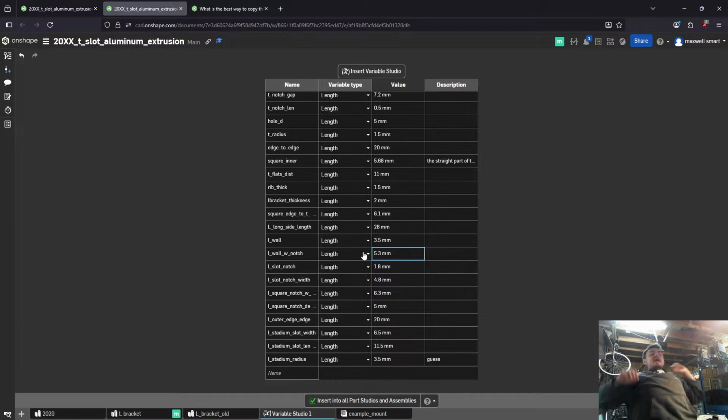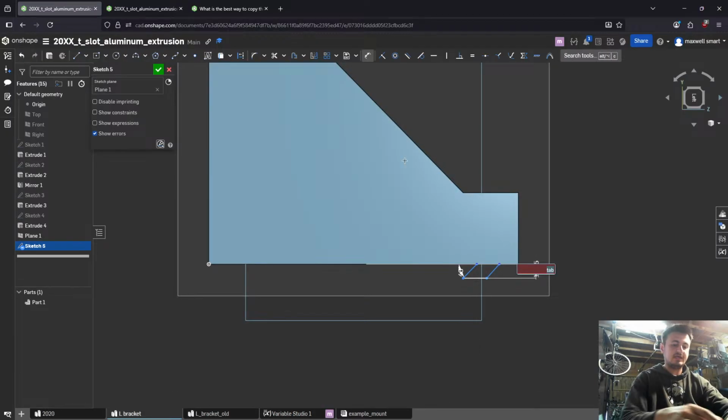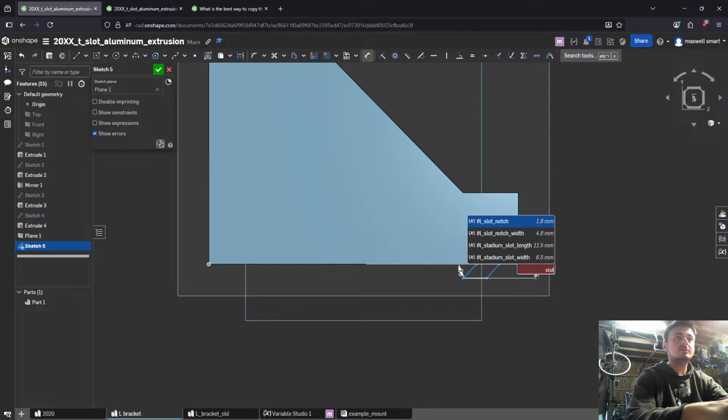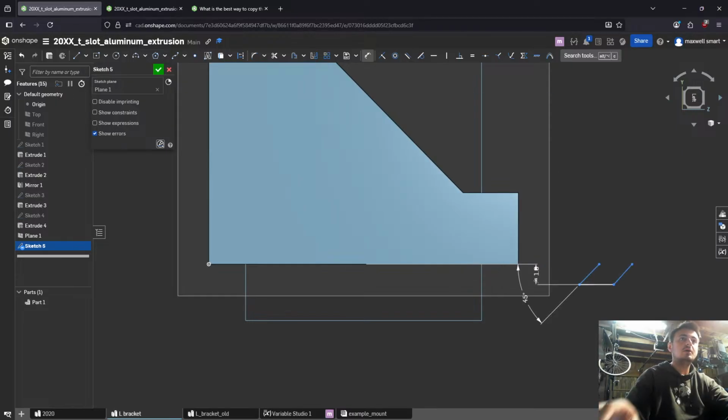I should have called it tab. Tab is actually a better name for that, but who cares? 5.4. 5.3. Is the tab really that big? Slot notch.